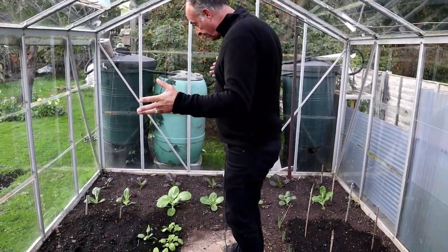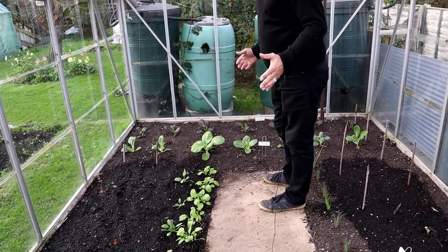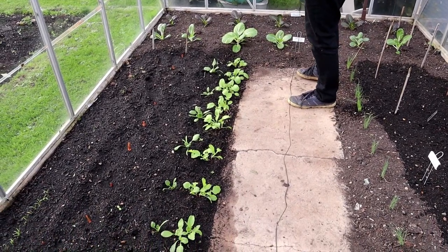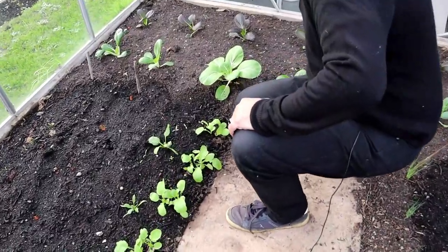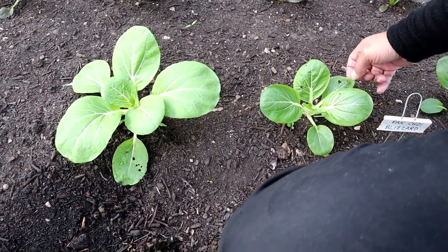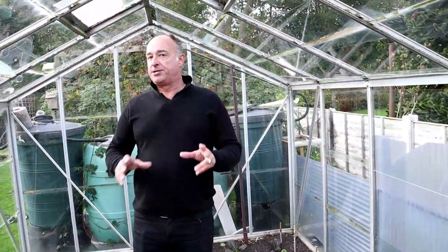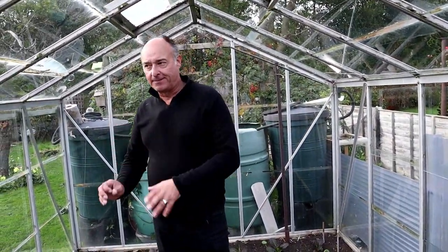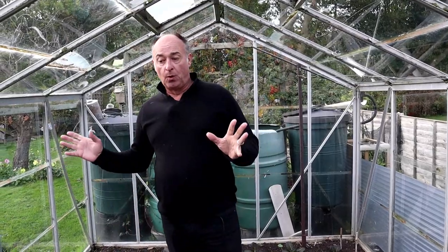Although we're here in the greenhouse, regardless whether you've got plants indoors or outdoors, it's always a good idea as you come along to check your plants for pests. Although in the main these look really quite good and healthy, something is in here because they do get a bit of a nibble. These pak choi looking really nice — I feel like some pak choi leaves and chicken stir-fry. So as you're harvesting or doing a bit of weeding, do check around your plants for any diseases or pests that you might have that are actually eating your crops.